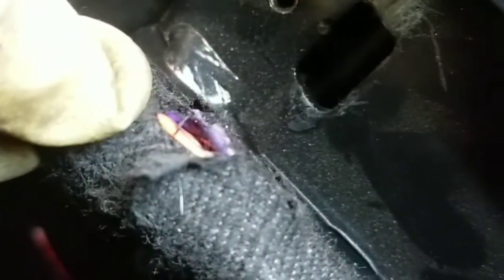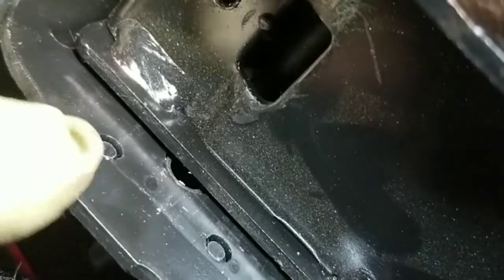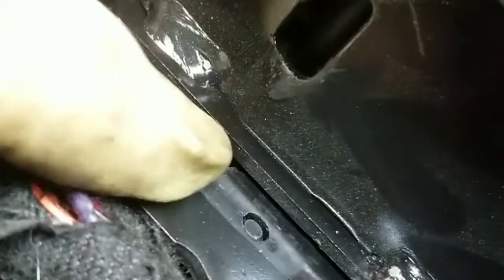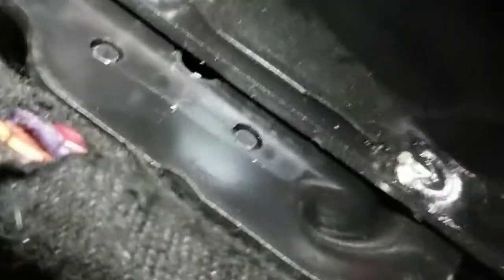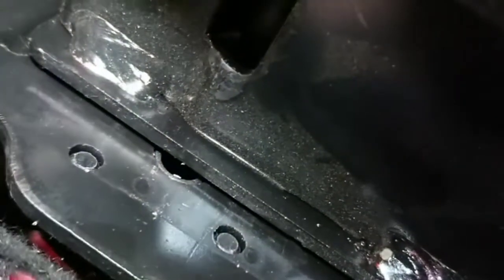We just gotta see if the wire's still good. We just put some more tape, and probably we're gonna have to put a little hose over here so that when it rubs, it doesn't rub up against the metal. Otherwise we just tape it up, and like I said, put something over here or a piece of plastic here so it doesn't touch the metal.